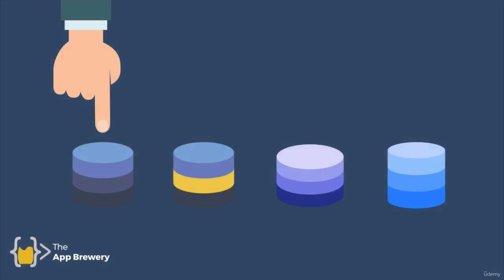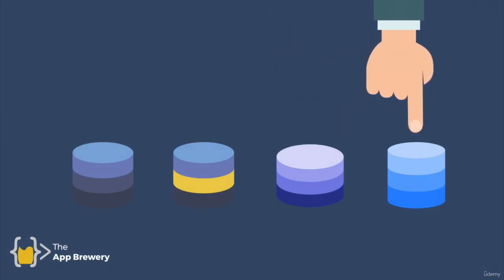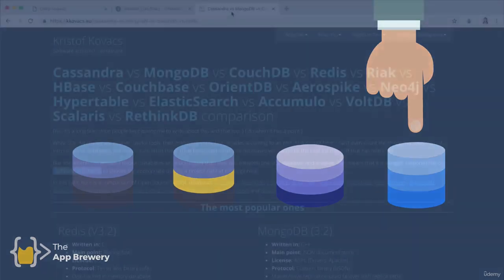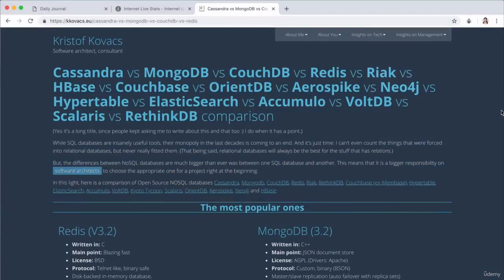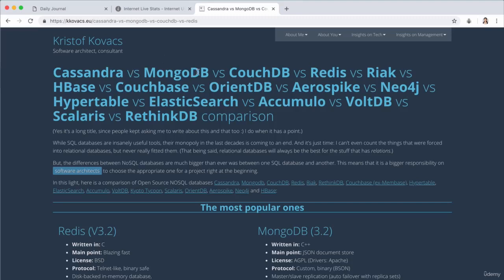Once you realize the need for databases, the next step is actually choosing one. And if you look on the internet, this is actually not an easy task because there are so many databases out there. Even if you narrow it down to the databases that work well with Node.js, you're still left with a lot of choice. And very frequently, I come across blog posts that have a title that's something like this: Cassandra versus MongoDB versus CouchDB versus... And it's just crazy the amount of choice that you have. But there's a reason for that.